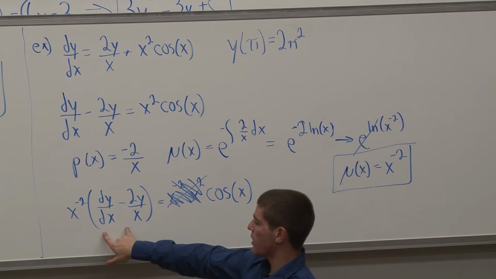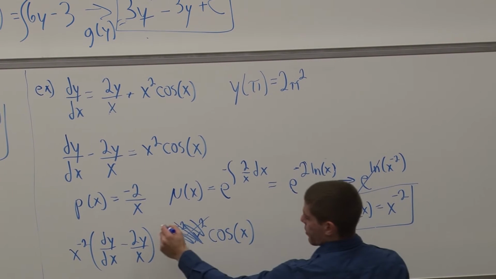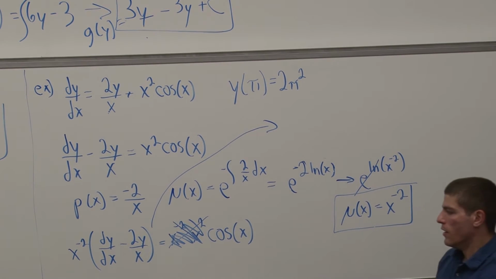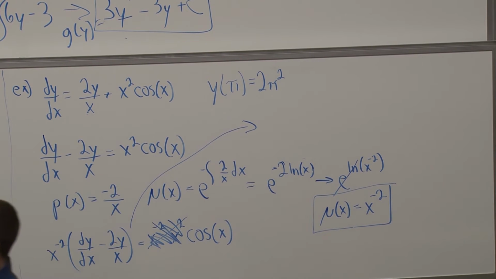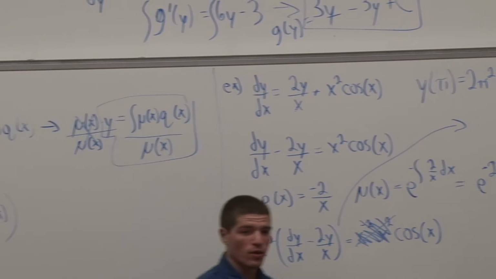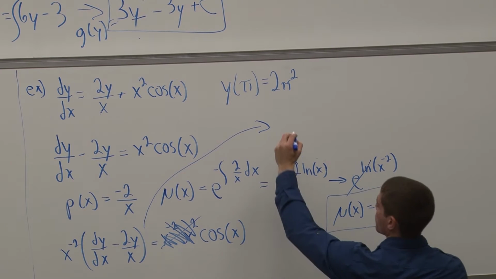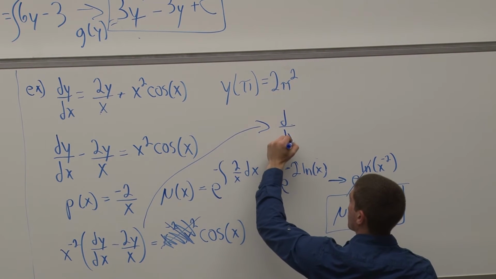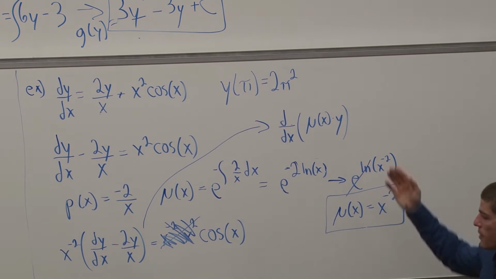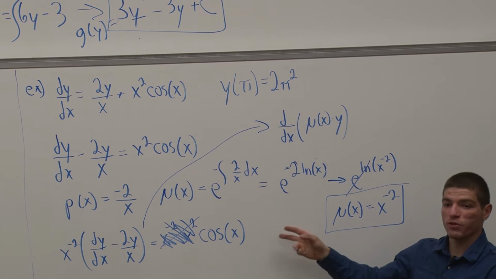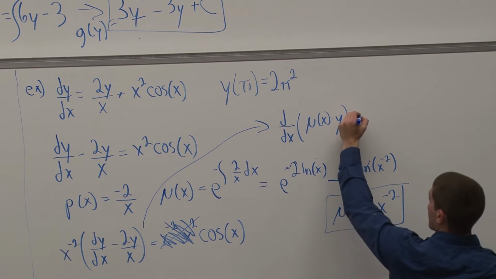Now we have this left side where you have the mu times the whole thing. So I'm going to do something weird. I'm just going to go like this, right there. All right, so from that left side, we can just say the association that just like we did here, the left side of this equation times mu is equal to the derivative of mu times y. So we literally just write the derivative in terms of x of mu of x times y, just like that. And this is going to be equal to whatever is left on the right side after you multiply it by mu. So we already multiplied it by mu, which gets this cancellation of the x squared. So we're just going to end up with cosine of x.